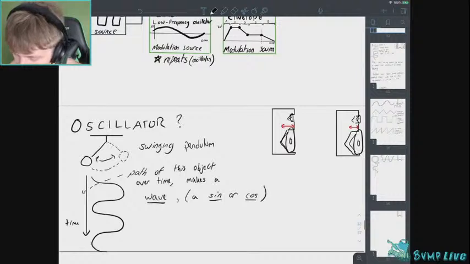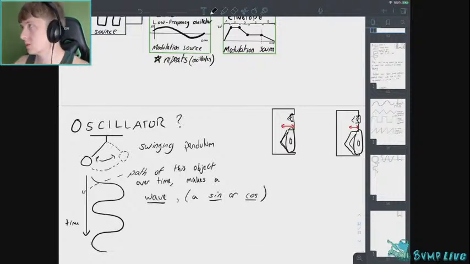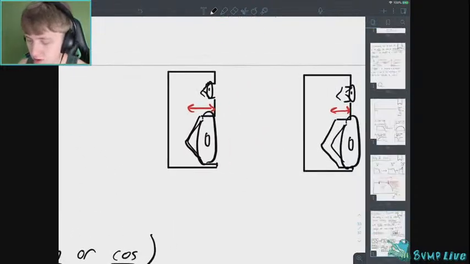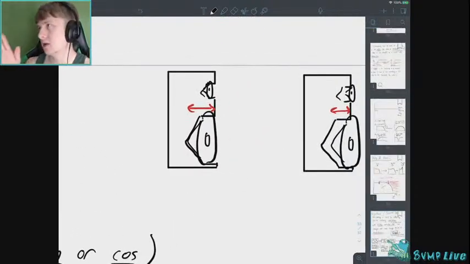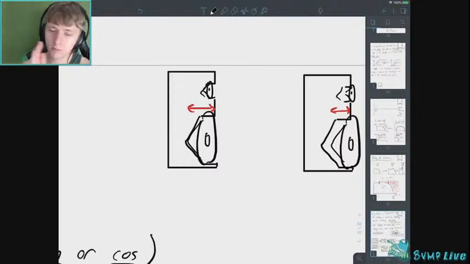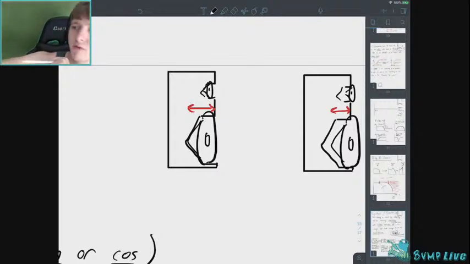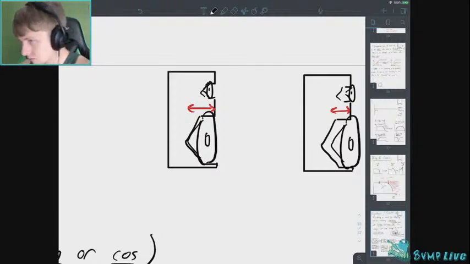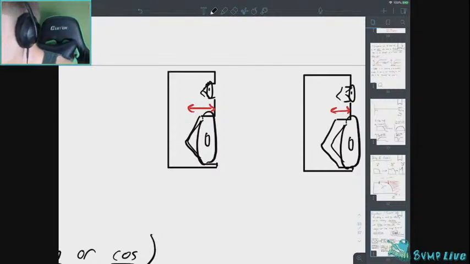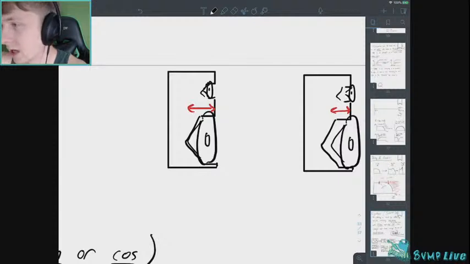But the point being is that this oscillator, this wave path, can also trace the path, you saw I've drawn a little diagram over here, of a speaker cone going back and forth. So you might know that whenever you play audio or any kind of music through a speaker, you can feel the vibrations coming from it, and you can also see the speaker cone going back and forth.